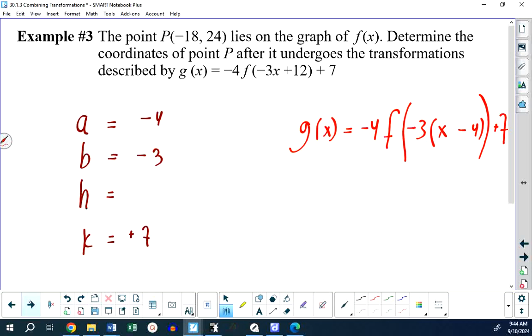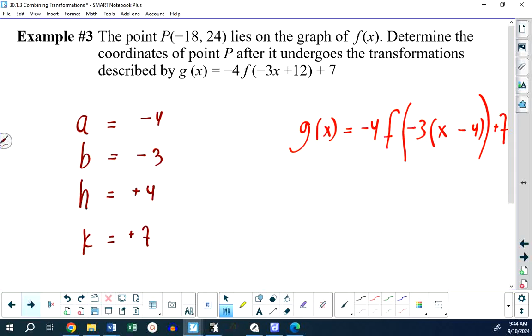And that's huge. That nested set of brackets is what it is because, well, how can I put it? That template was built based on the order of these things happening in a particular way. And the result of that order is that set of brackets. If you apply this to the equation of a function and you think it's going to be shifted 12 to the left, you're wrong. It's going to be shifted 4 to the right.